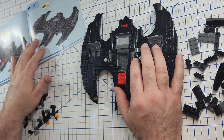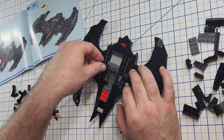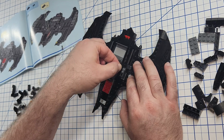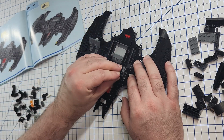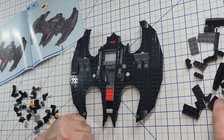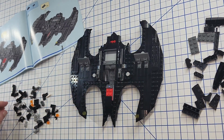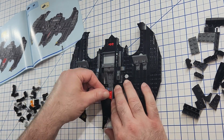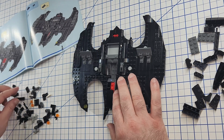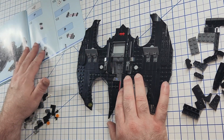Gun shooter deals look like they're more integrated into the whole thing there. Put all those on. Gotta admit, I'm enjoying this build a little more than I thought I would. Not that I thought I wouldn't, but what could there be to it? I am looking forward to the new retro Batmobile that they've got coming out later this summer.